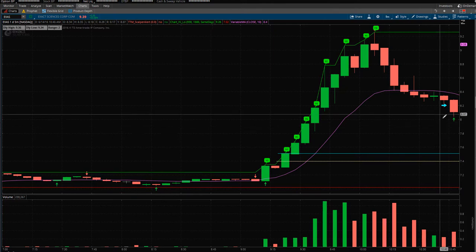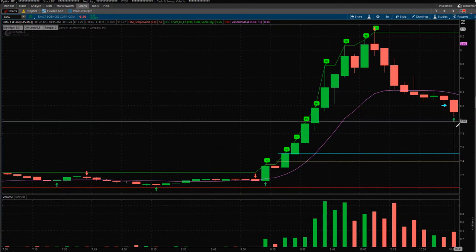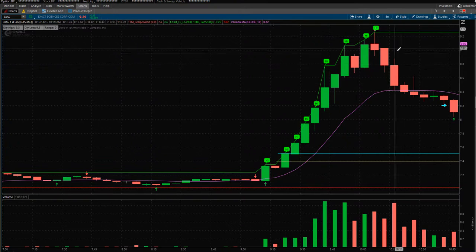Or the stock is going to pull all the way back down into the low sevens, and there's going to be more shorting opportunities. If the stock were to, say, go below $8, certainly into the 790s or something like that. Okay, yeah, there could be a short opportunity there. Or maybe this left section is the left section of a cup, right? Look at this empty space that's here.